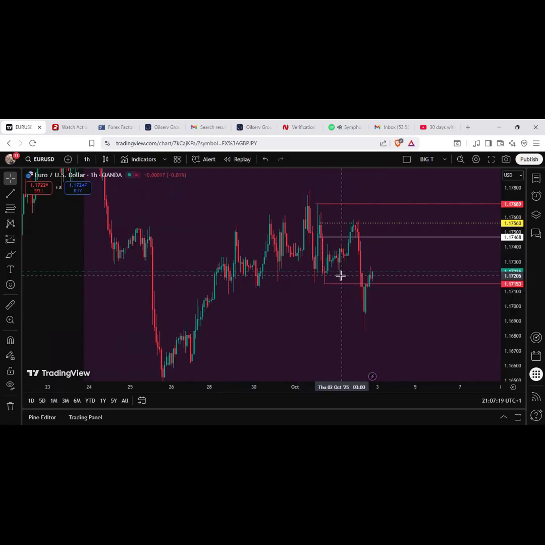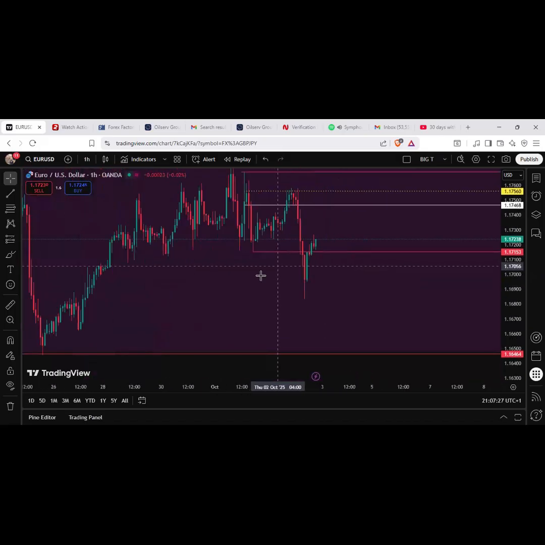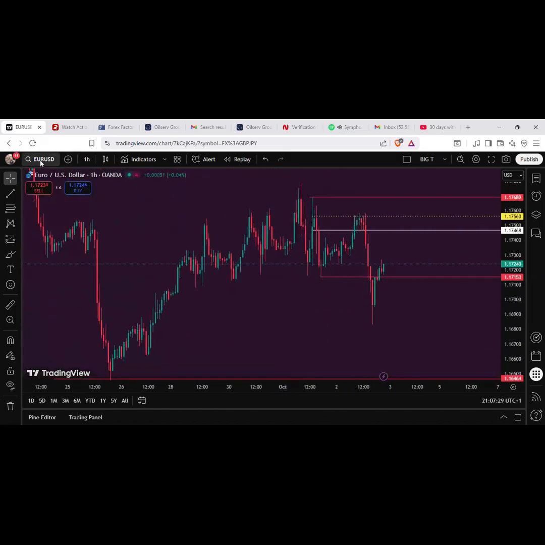By common knowledge, we're expecting that price should give us a retracement and continuation for more sales. Looking at all of this trend on the 1 hour time frame, this low being taken out, now we have this new low being created. So currently our new lower high for this structure is this area here, 1.17580. Let me mark it out.